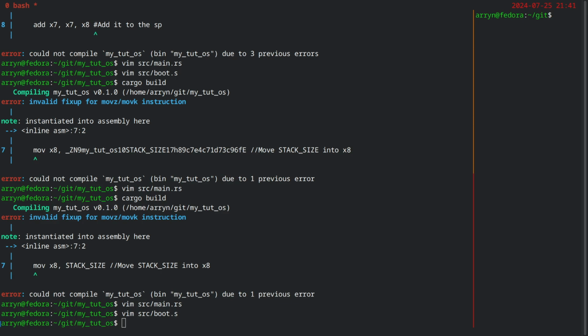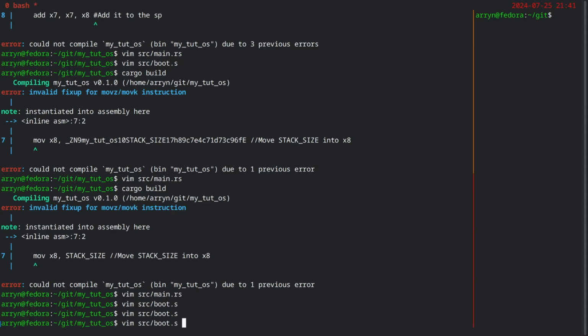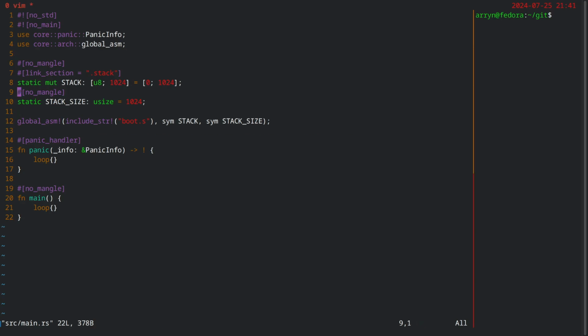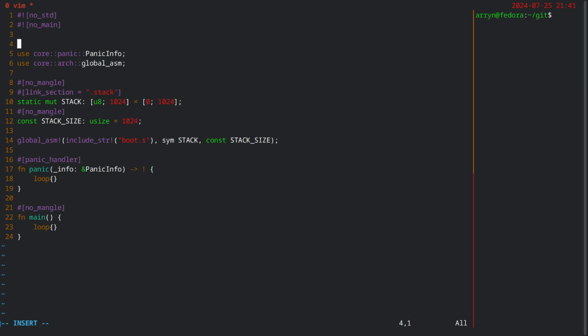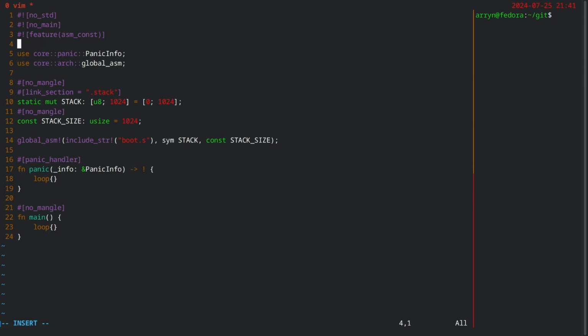This one I didn't encounter when I wrote my code. So let's just do it the way that I did it. In my code, we're gonna make this a const and enable the feature gate for asm const.